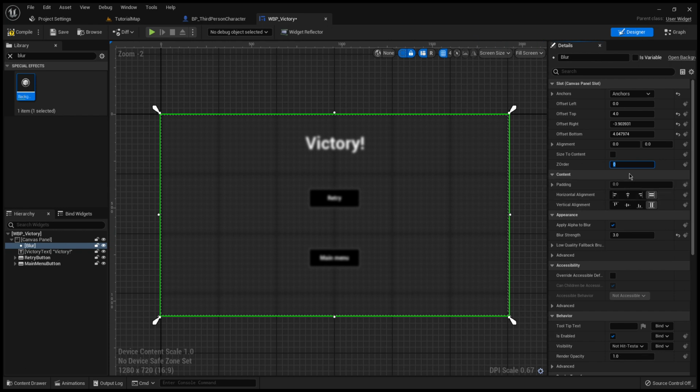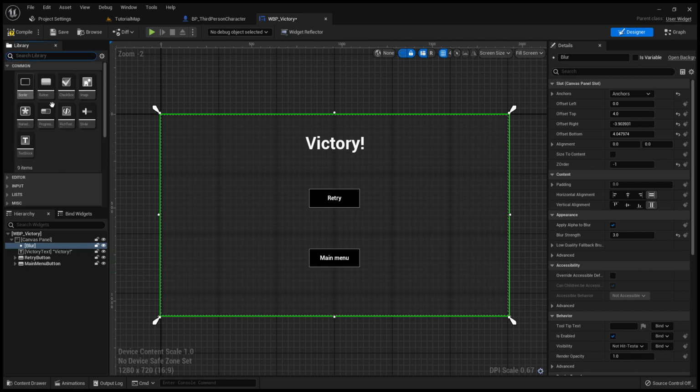It said 0 before, but this is what it would look like if your blur was first, which is why on your Z order it needs to be -1, and then you can see your victory pop up here. Okay. Alright, so let's X out of this blur here. We got our visual part now set up of our victory widget.